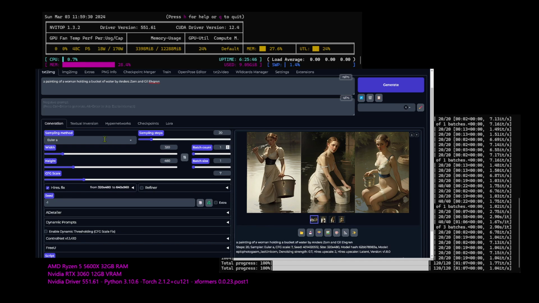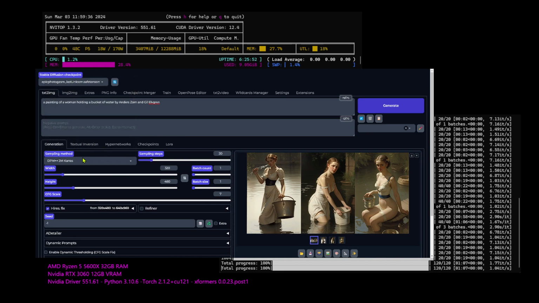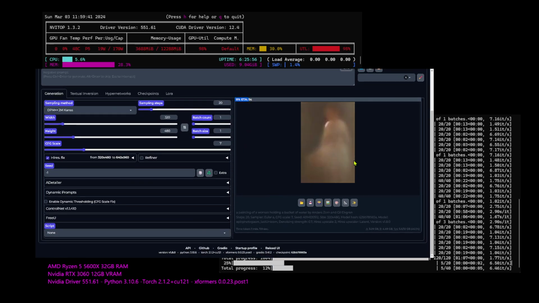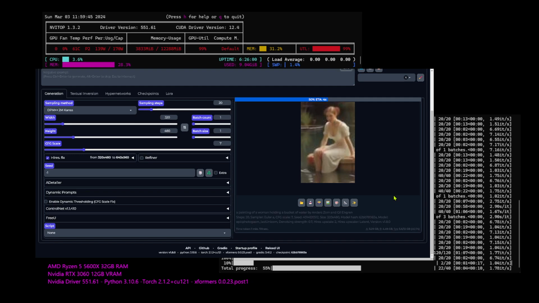The next thing I'm going to do is change my sampler to my favorite sampler, DPM++ 2M Keras. Let's just create 1 image of that. I believe this is a little bit more expensive, but I think the time generation is not that different.